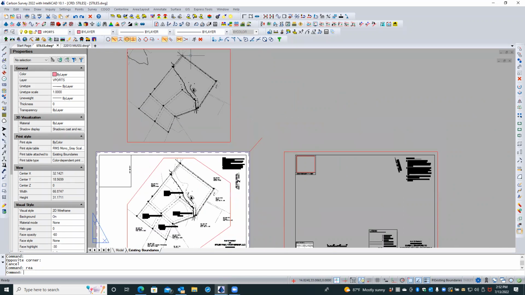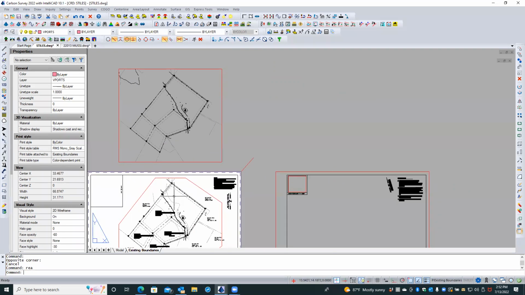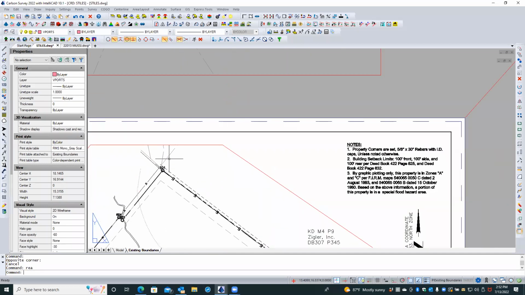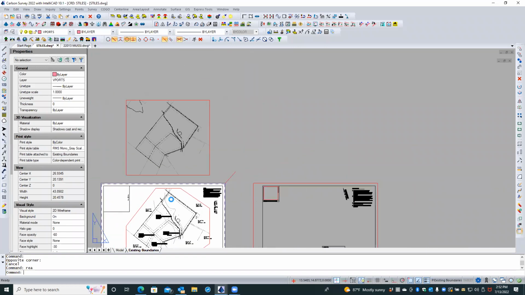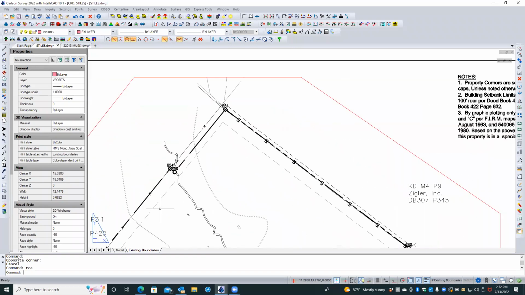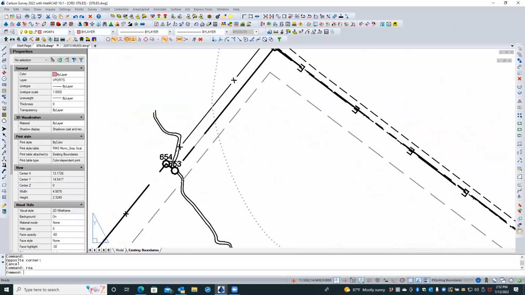See if I've got that cut off and match. Do I have enough room? Have I caught enough of this up here in this corner? Yeah, all right. And I see we need to freeze those point number layers. That's one of the things I wanted to look at today. Okay.